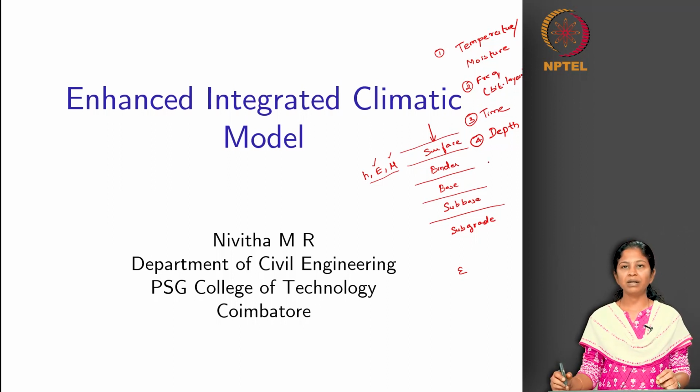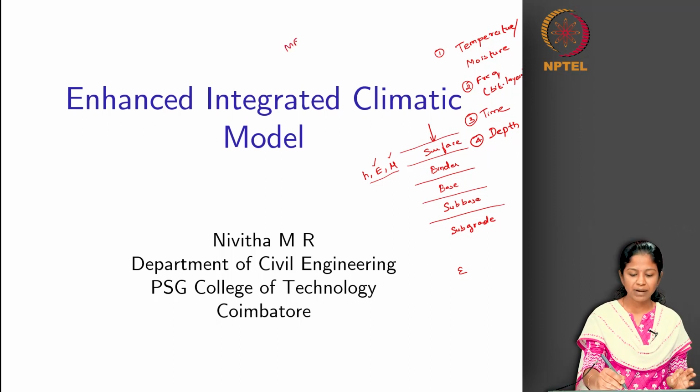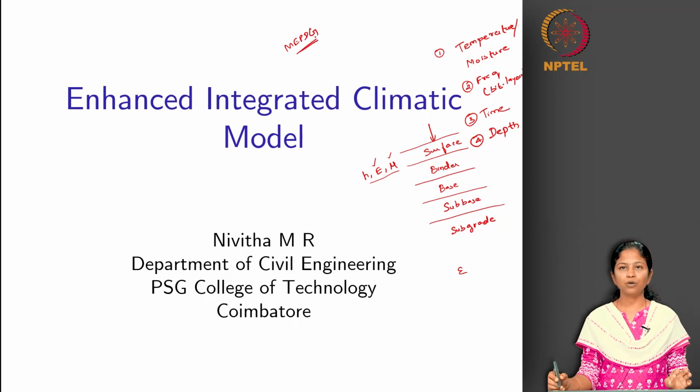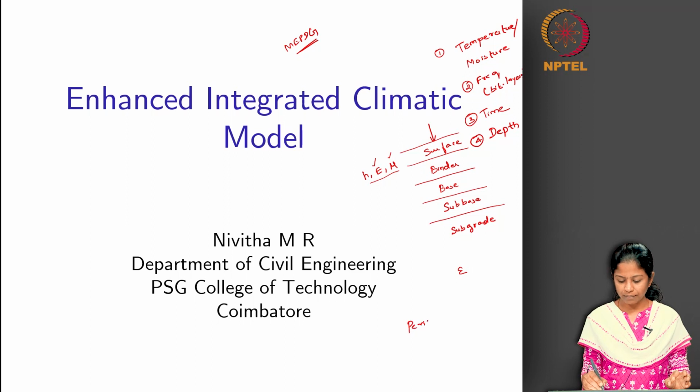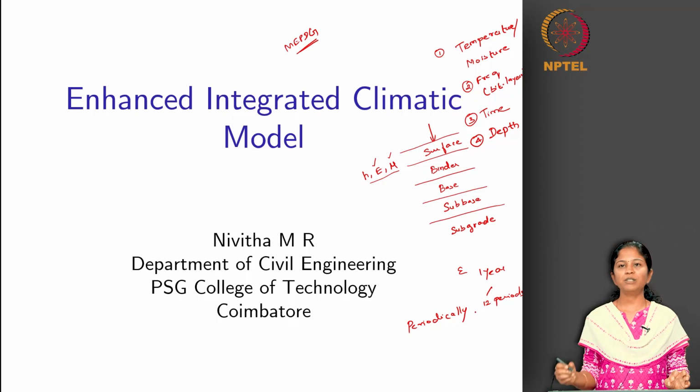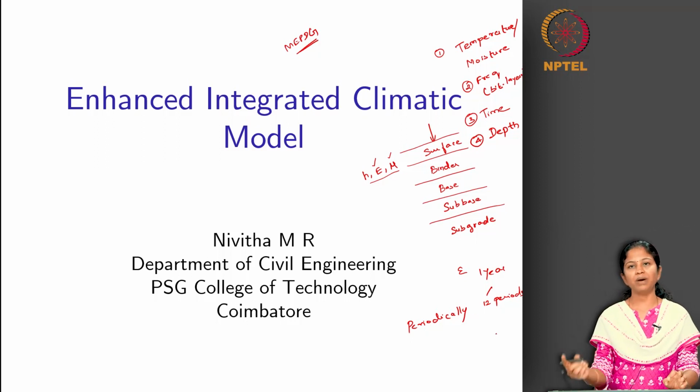The currently available design procedures followed in most of the countries, except for the MEPDG, which is followed in the United States, have very little scope for consideration of this kind of variability in the design procedure. If you look into some design tools or procedures, at the least they have an option to vary it periodically. So 1 year will be divided into 12 periods or so, and for each period you can give an input value. So this is one possibility.